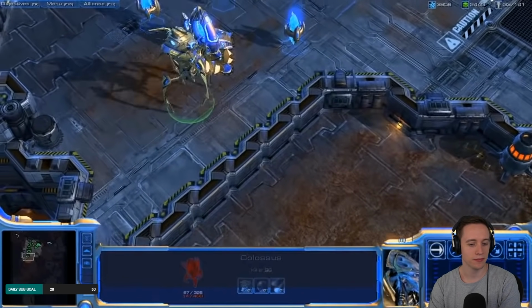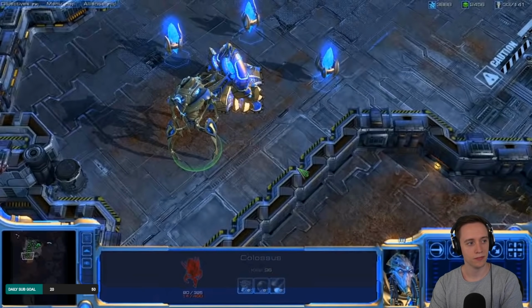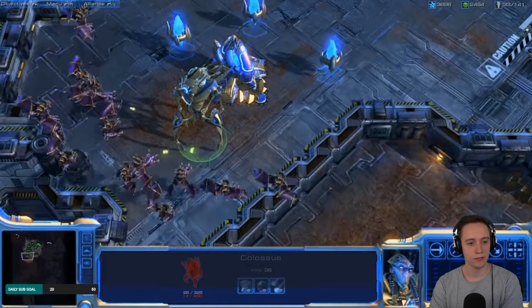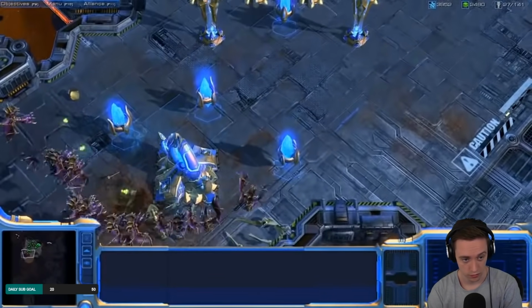Now, while the Colossus is very dangerous against ground targets, it's much more vulnerable to an air counterattack. This swarm of Mutalisks will quickly destroy our Colossus. That was quick. And continue on to attack our base.